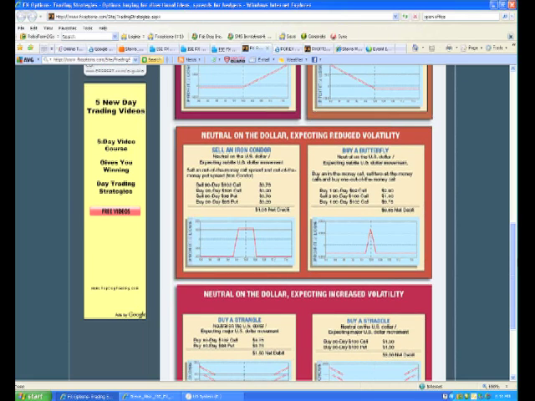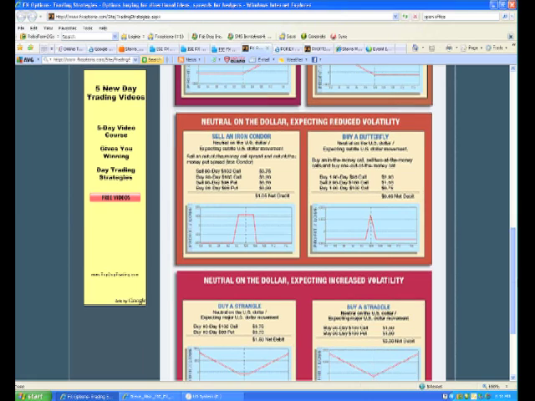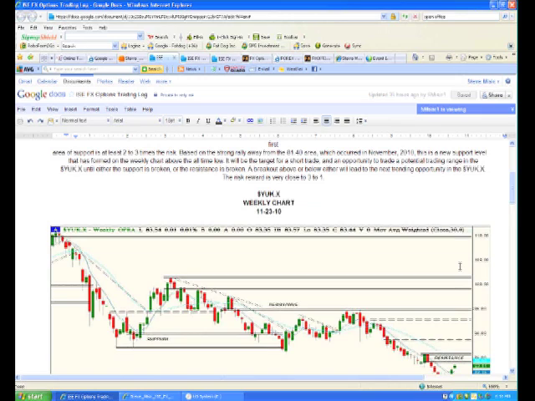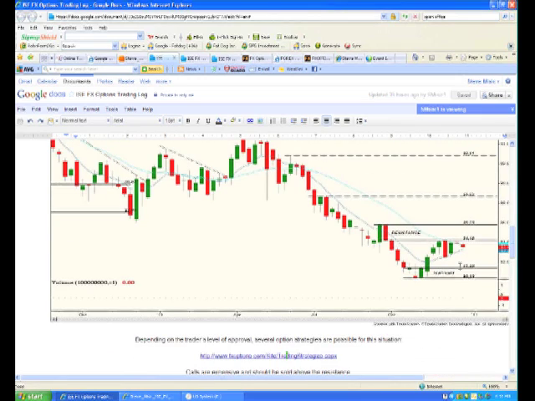If I'm expecting increased volatility, I would look at the two strategies where I could buy a strangle or a straddle. The only way I would ever think about possibly a straddle would be if I was in the middle of that trading range, expecting a breakout either to the down or the upside, and I had room to do it, that might work. But you've always got to be careful because the trading range in this case that we're looking at is basically very, very small. It's a small trading range. So make sure that you have the right strategy for the size trading range that you have. It's only 81.50 to about 84.